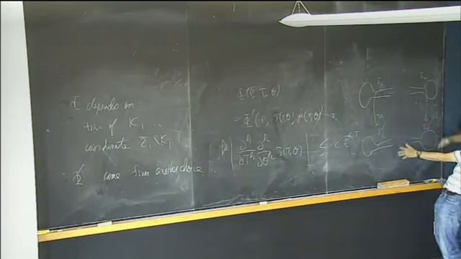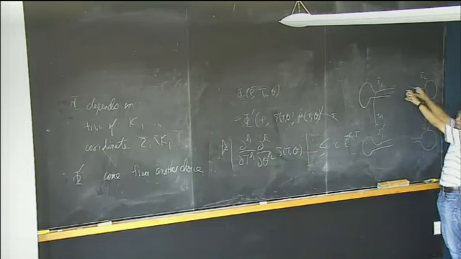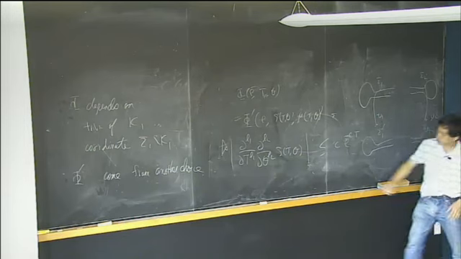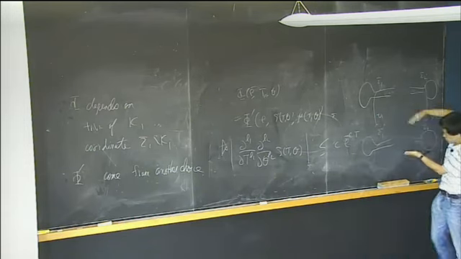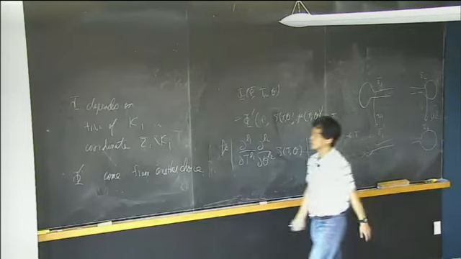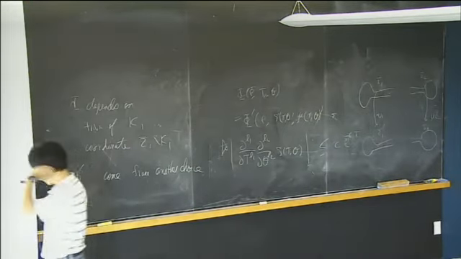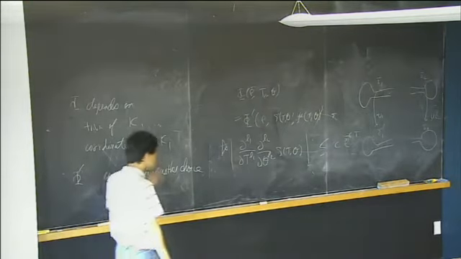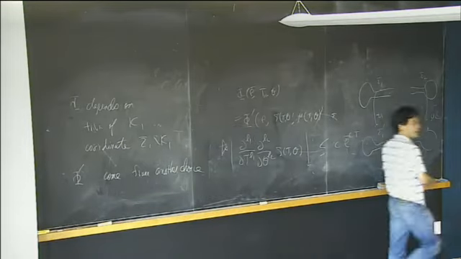And then when you glue, you need to adjust the parameters t and theta. This adjustment gives the coordinate change. Using this gluing, which is very similar to the gluing I explained before, you can get this exponential decay. So together with this estimate, you can prove the coordinate change is smooth. Okay, I stop here. Thank you very much.